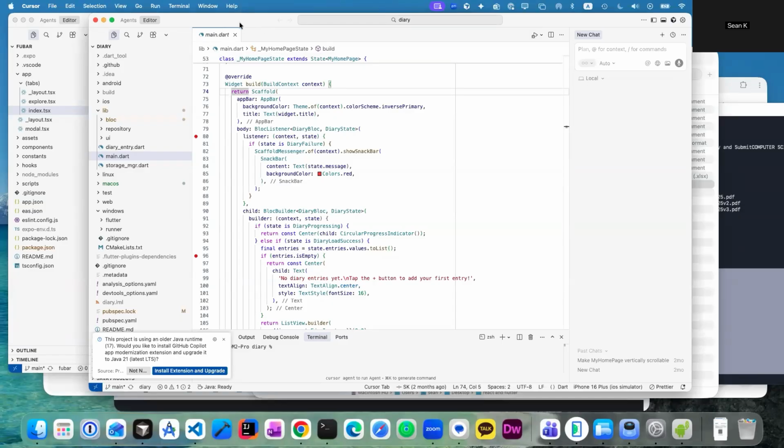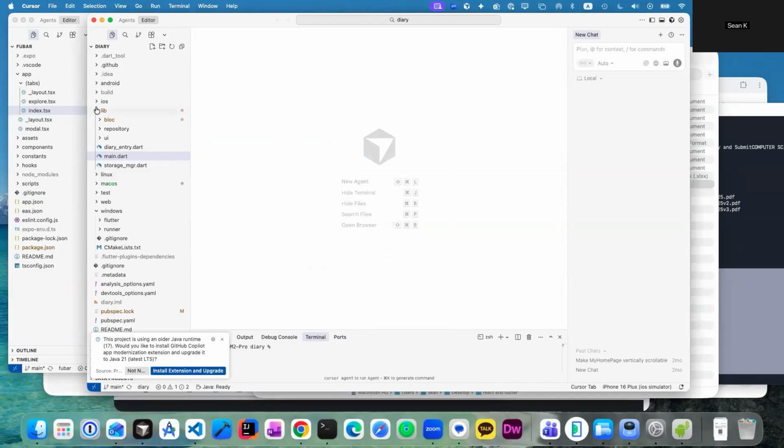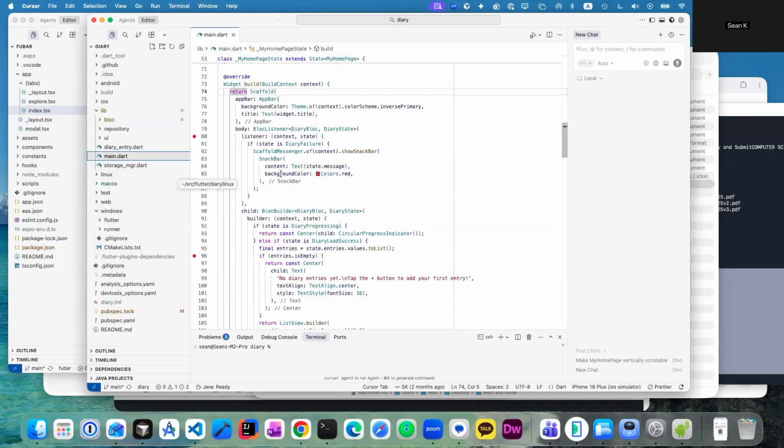And then you take an example of a Flutter app. With the Flutter app, when you create something from scratch, it creates this directory structure, and you'll see a main.dart here set up. And what I've done here is just set up a slightly simple application that all it does is open up like a diary app.